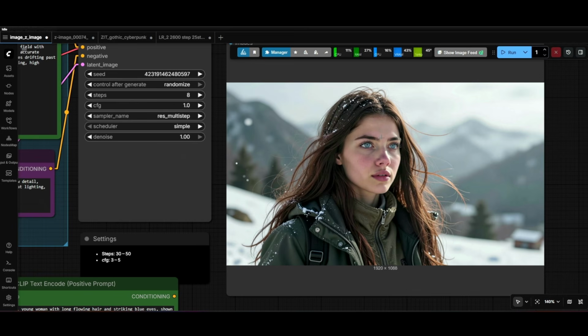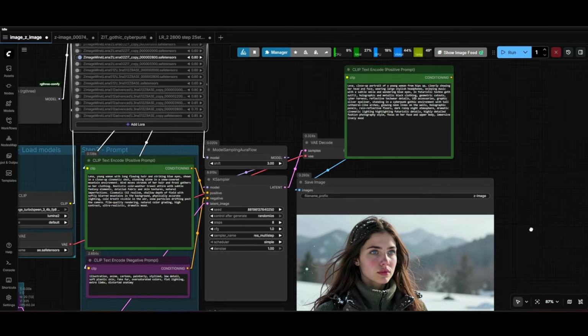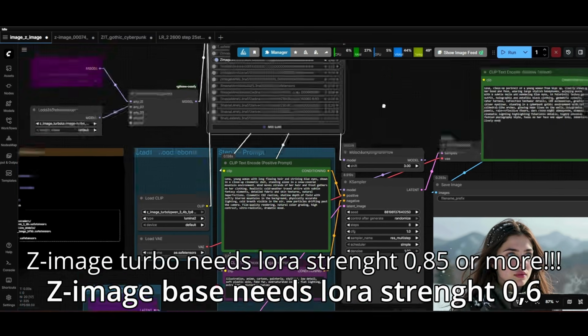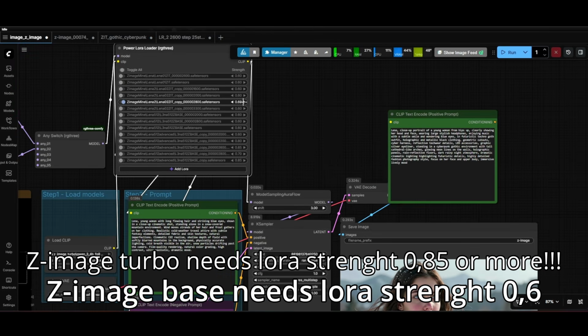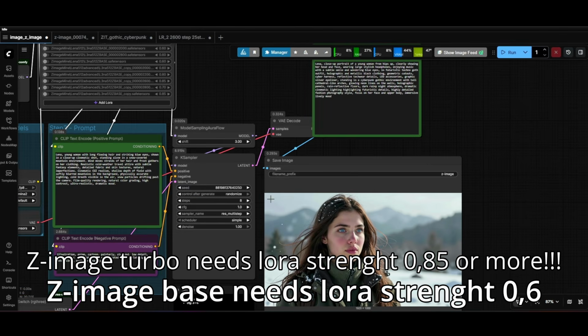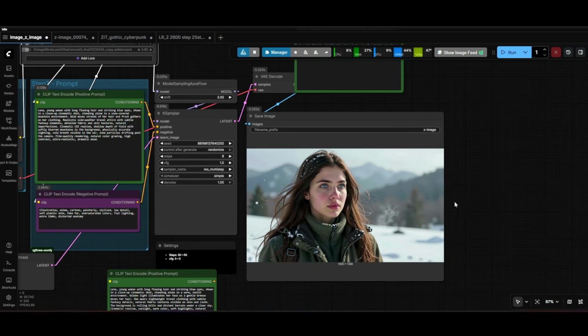And the likeness is there. So yeah, I tried a few of them. It has to be at least 80, maybe 85. Don't leave it on 60 if you are only using Z Image Turbo. The LoRA that you generate with Z Image base is going to work with Z Image Turbo or Z Image base, but this number has to be a little bit higher, and these numbers have to be a little bit lower. And that's the difference. And then you still have the likeness accuracy and everything else.